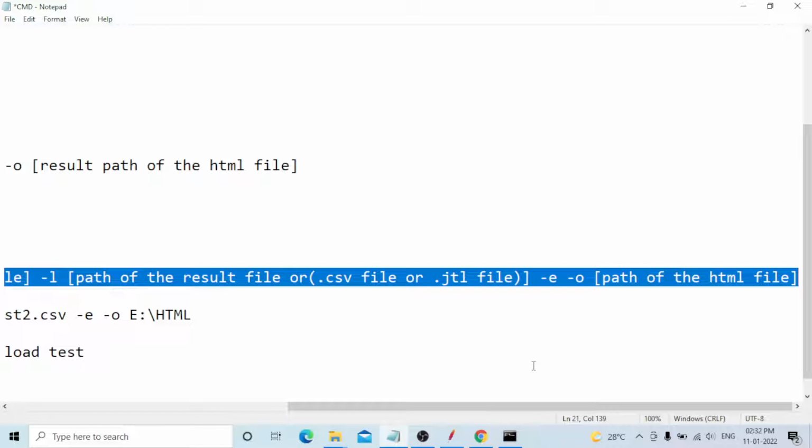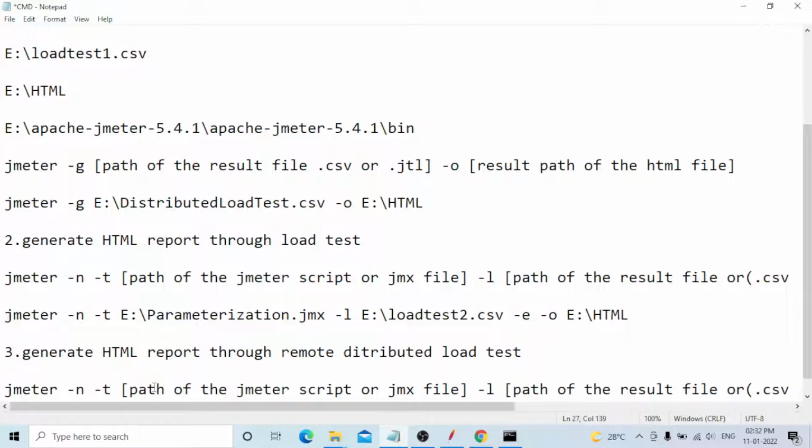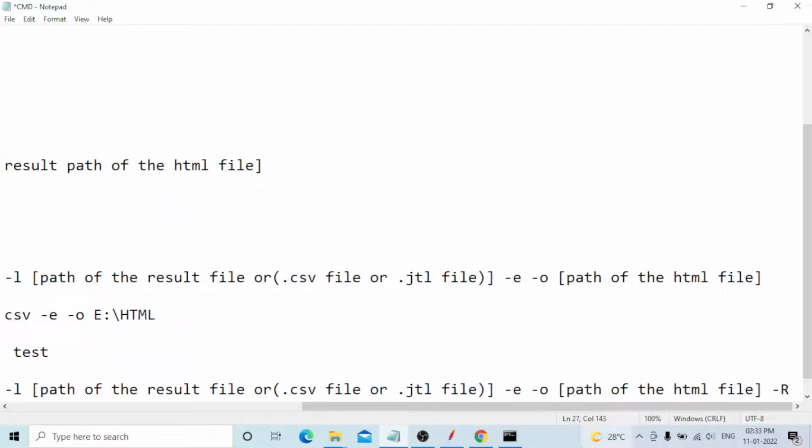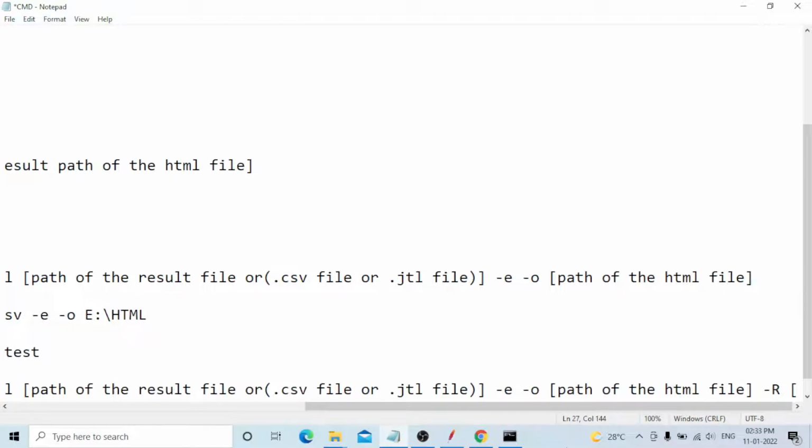You can see jmeter -n -t path of the JMeter script or JMX file, -l path of the result file or .csv file or JTL file, -e -o path of the HTML file. After a space, capital R.